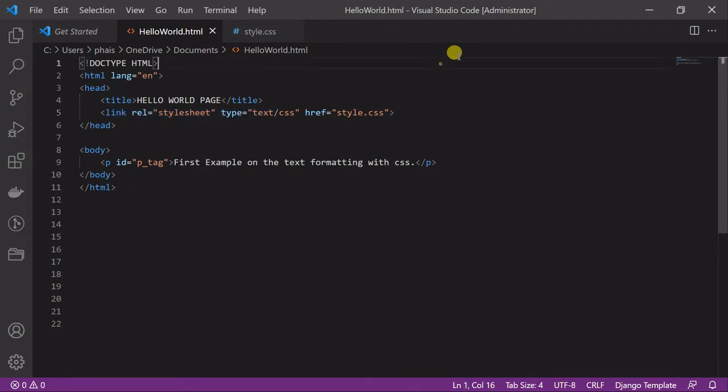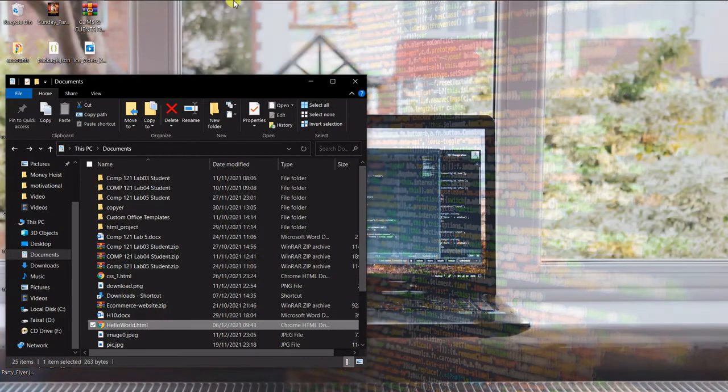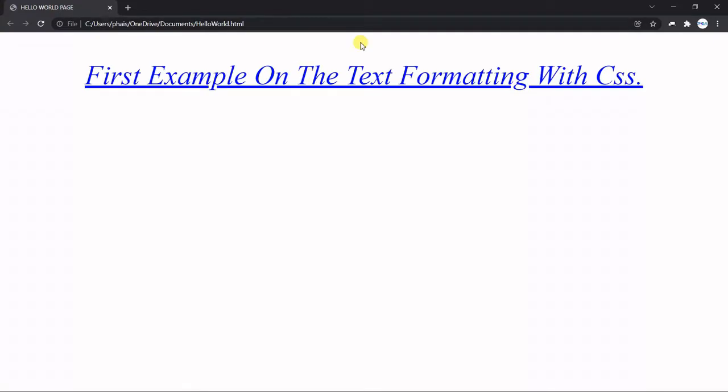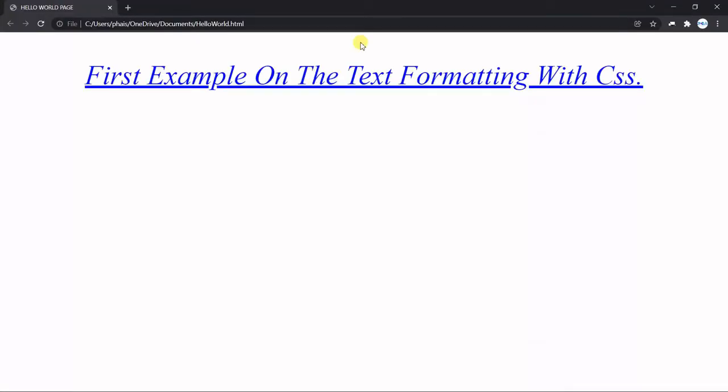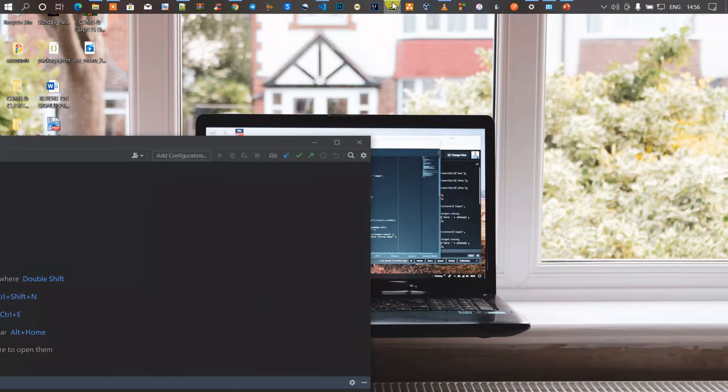Now let's say I open my browser and look at this. I think it's loading. Okay, I want you guys to see the initial view before we do the margin. You can see there's some space on the top here. So let's say we want to specify a specific area from the top. We can use a margin to push it down or to push it up.